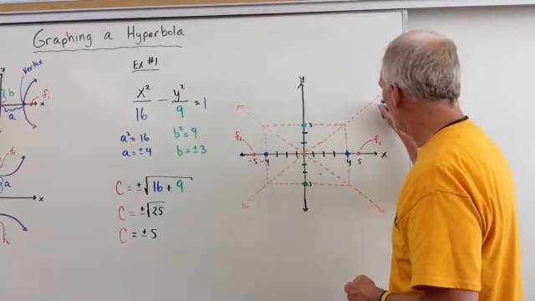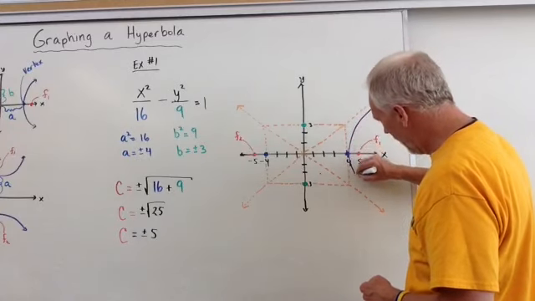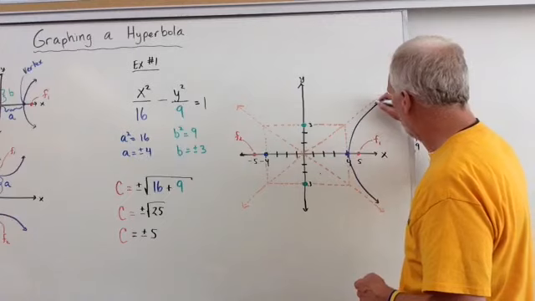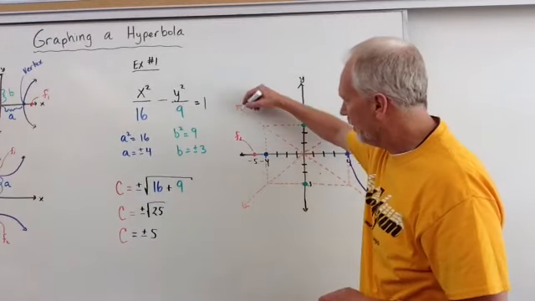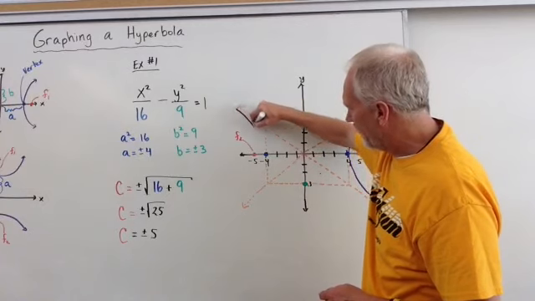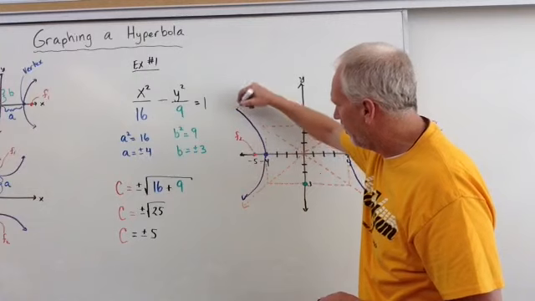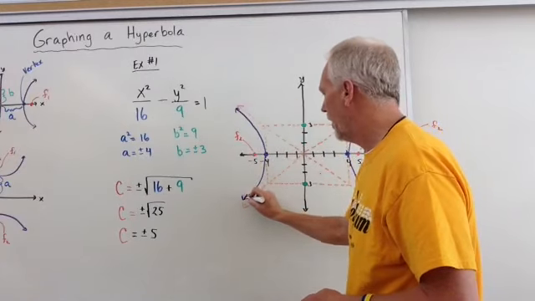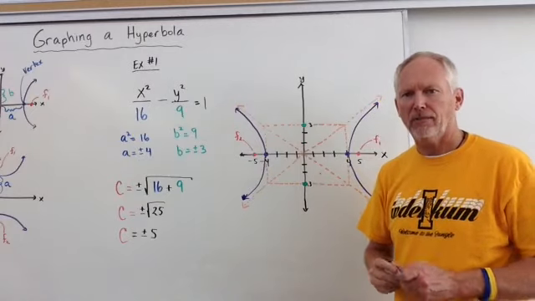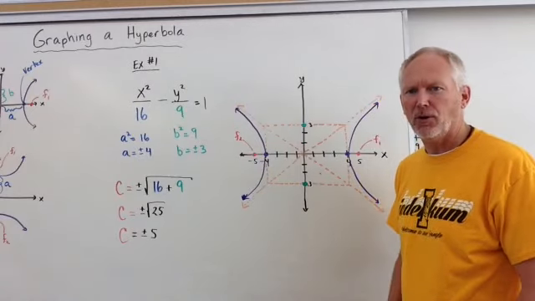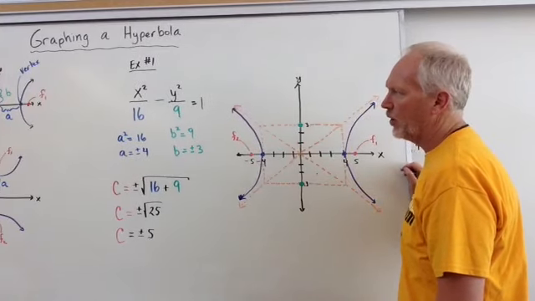So if I draw this, I'm going to start here, I'm going to hug this asymptote, come into my vertex of 4, and draw my line like that. My curve. Same thing here. Start on the outside, I curve, and I hug my asymptote, and I draw my branch like that. All right? And that's basically all you do. It's X, it's going in the X direction, and so we're good.